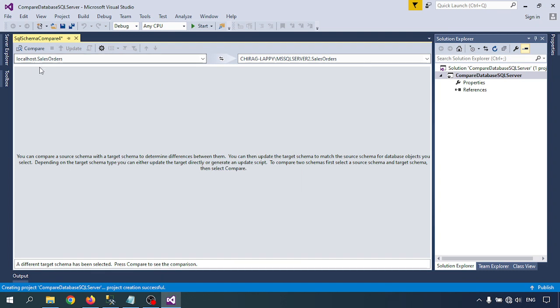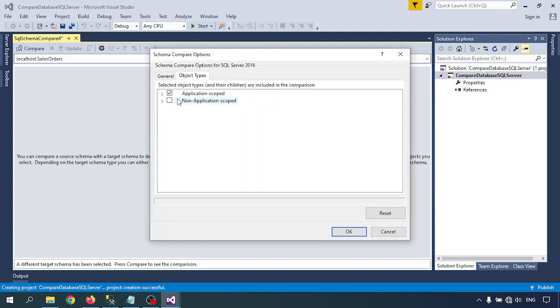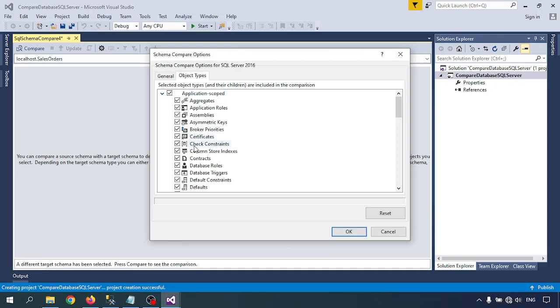This side I'm connected with the source schema, and this side with the target schema. There is an option, Application Scope, where you choose which objects you want to include. You can check or uncheck, like the example I gave for production and UAT.